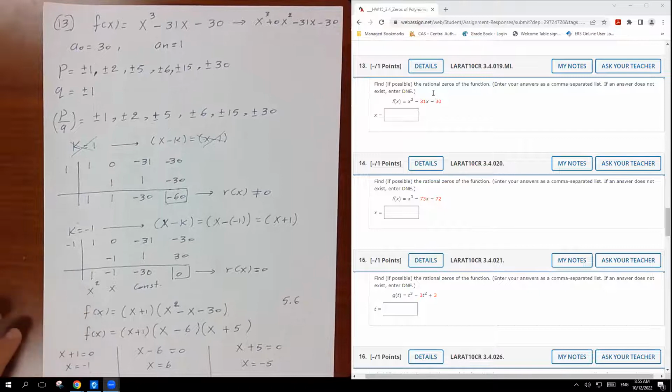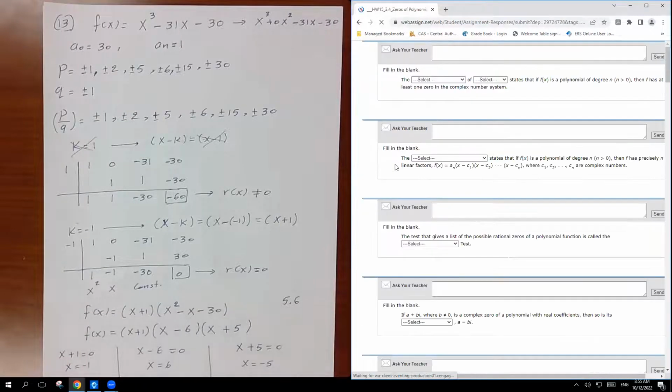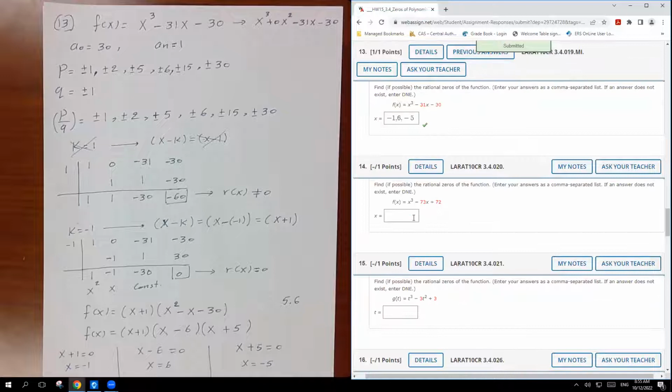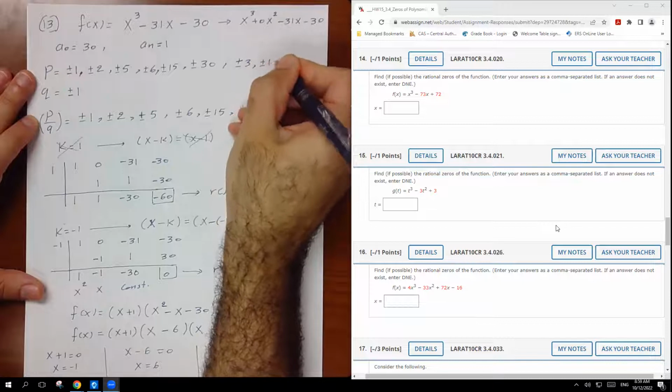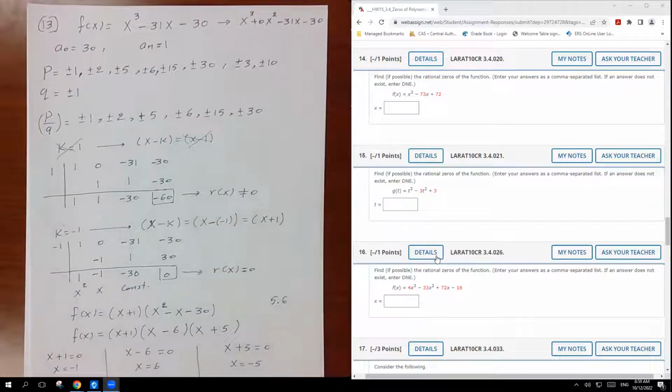Let's go a little bit up. So let's check these. That means the actual zeros are going to be -1, 6, -5. I think you don't have to write them down in order. That's it for this example. Let me know, because also one of the possible zeros is ±3 and ±10. You're right, we have to add these, but they are not going to be actual zeros of the polynomial. That's good. Let's go to example 14.